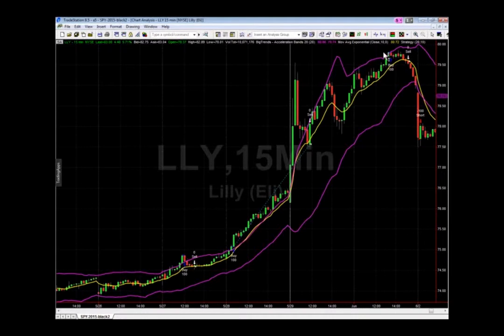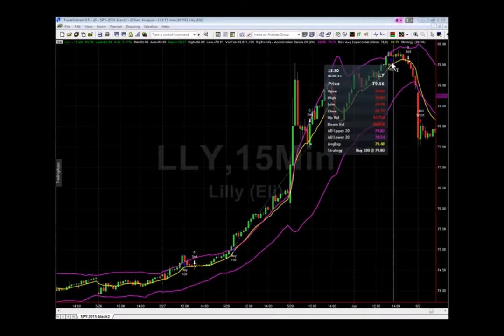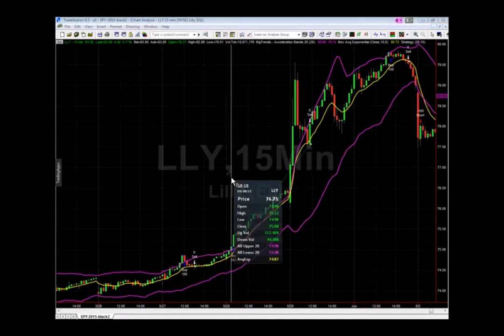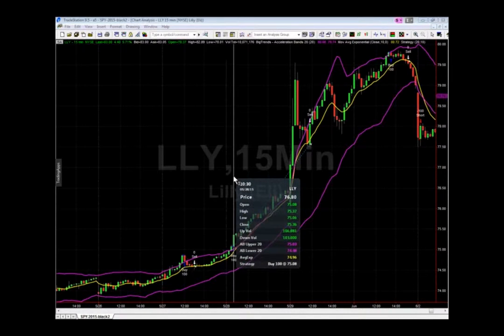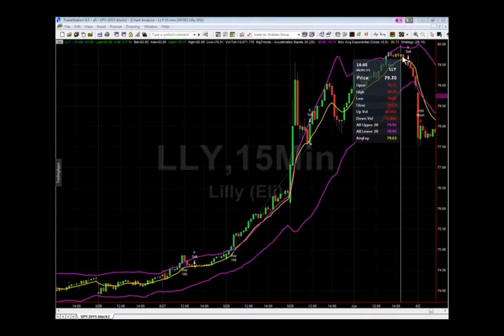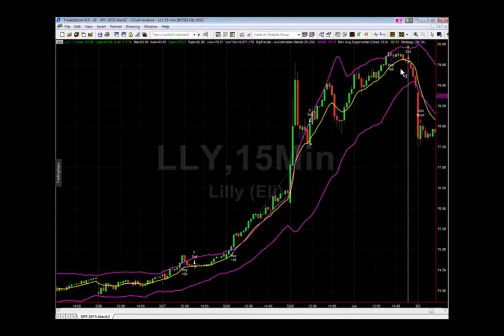So now you notice you did get 1 and 2 closes outside there, and you can see it didn't really get going outside of those acceleration bands, but based on our trailing stop, and by the way, where was our exit on that last one? You can see, so that one was out 77.57 versus the entry 75.08 for a 2.5-point gain. In comparison, this last one here, bought at 79.80, stopped out at 79.59, you lost 21 cents. So you lost 27 and 21 cents. So you lost a total of 48 cents, and then you made $2.50. Would that be of interest to you? I would hope that that might get your attention as to the potential power of that.